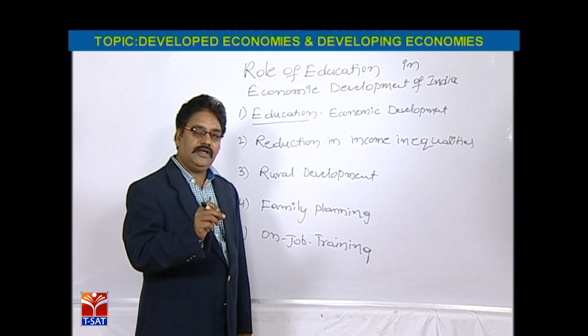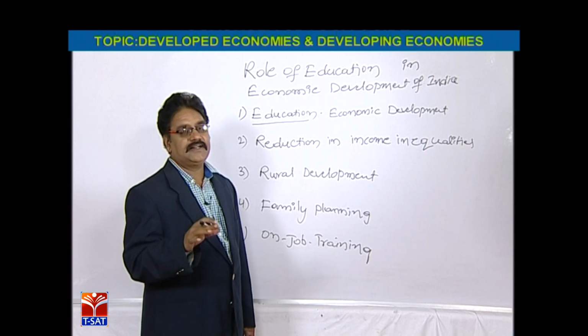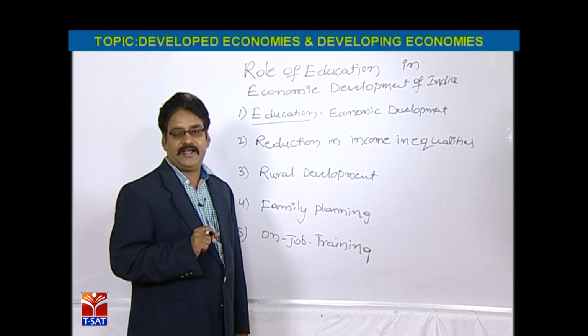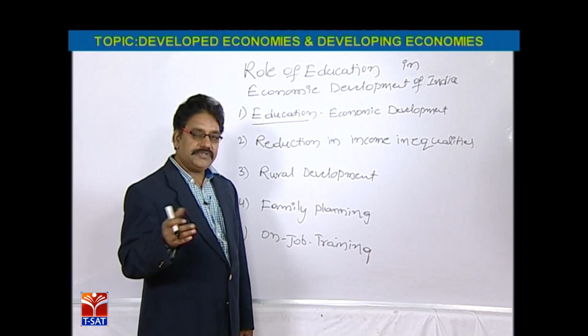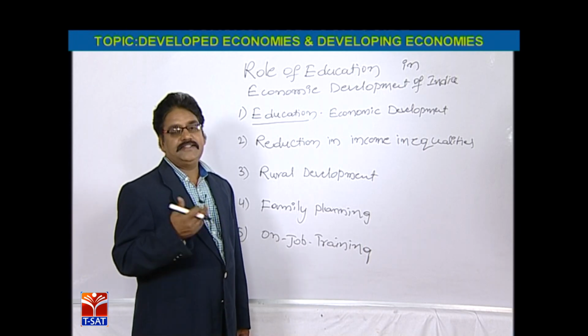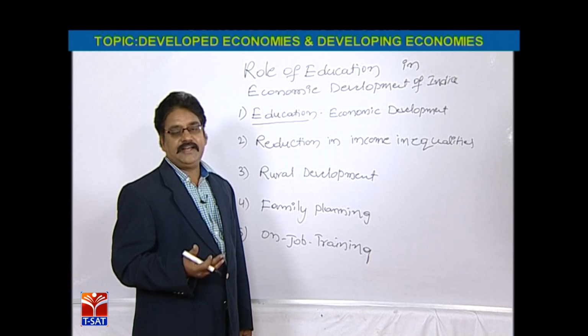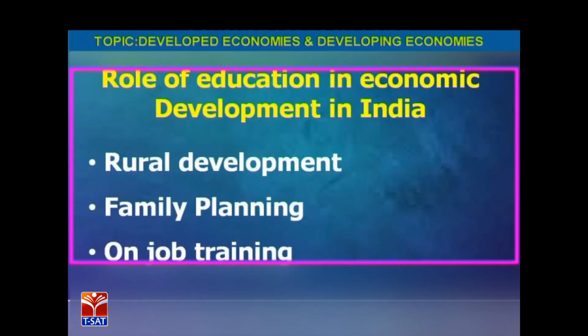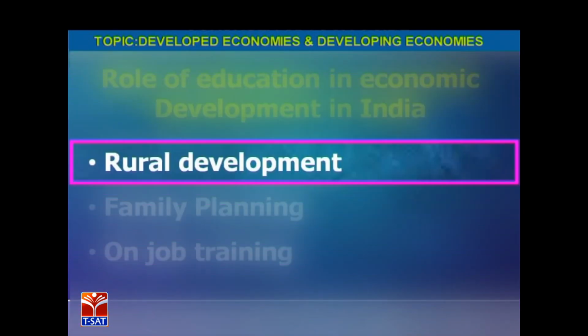Education gives the knowledge of how to utilize the resources available in rural areas, so that they can use the available resources, and they will change their life, they will increase their income levels. Along with their income levels, rural development automatically takes place. In that way, rural development is also possible with the help of education.